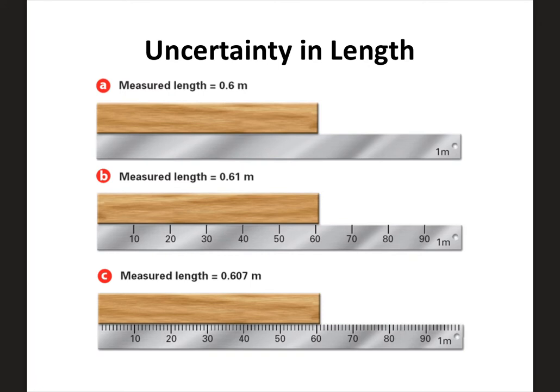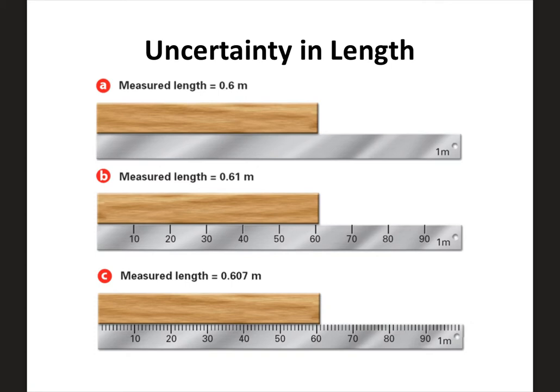But notice the second example here. What if I give you some more markings now on that ruler? Now you can be absolutely sure that it's 0.6 something. Based on the scale here, I can see it's at least 0.6, and then I estimate one digit. I think it's 0.61. Maybe you think it's 0.62. The key is that last digit is the estimated digit. All the digits I'm sure of, and then one I'm estimating.